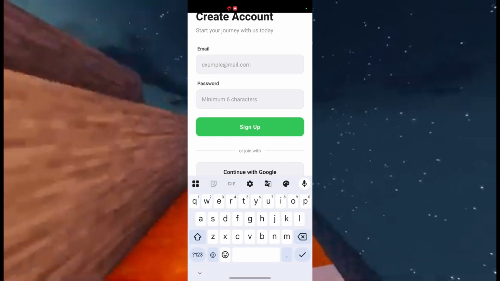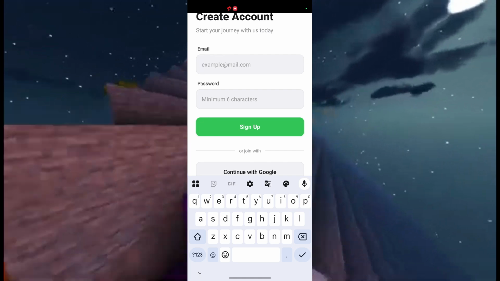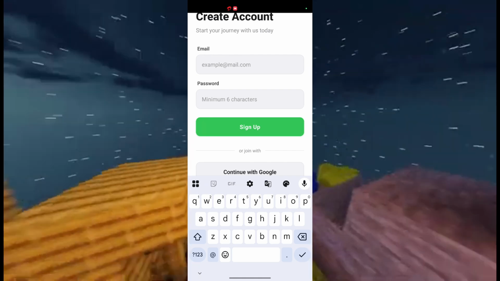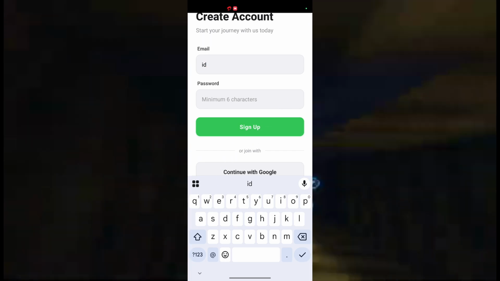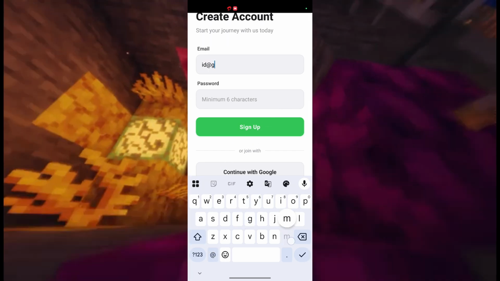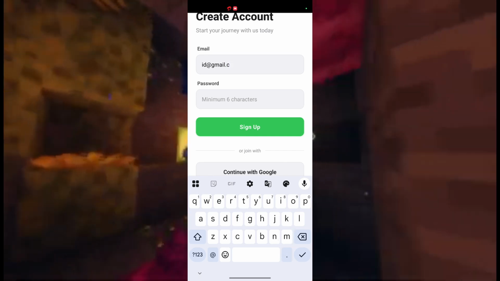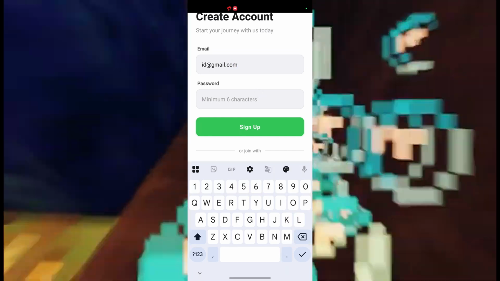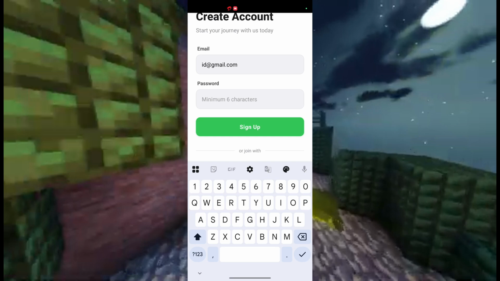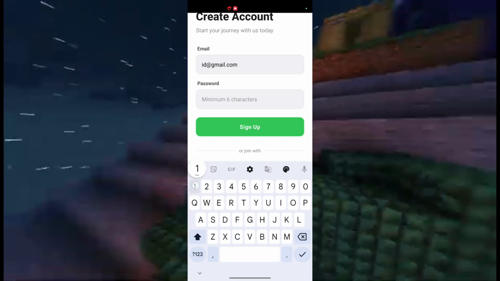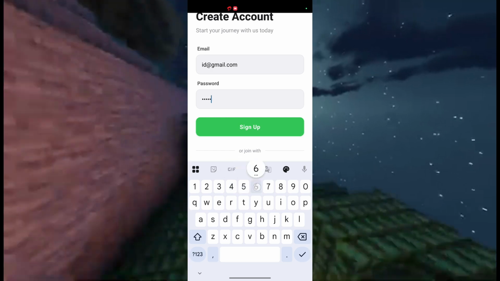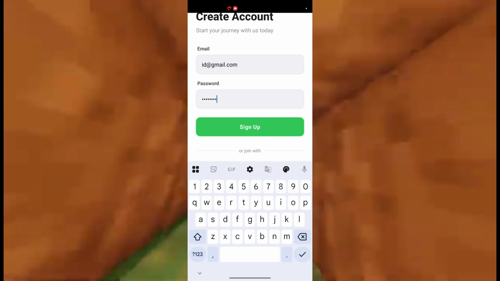Now we have to sign up one account. I'm just going to make an ID, let's call it id at gmail.com, and let's make the password 12345678.